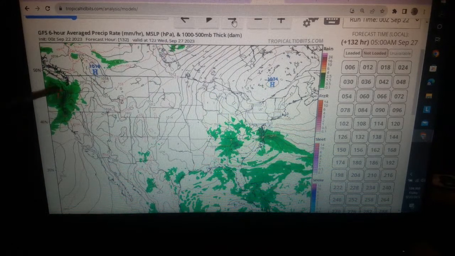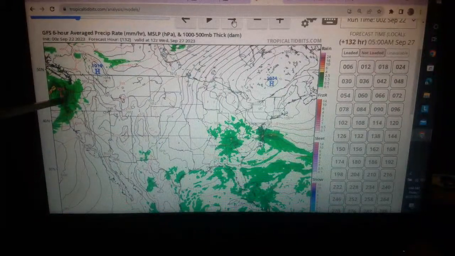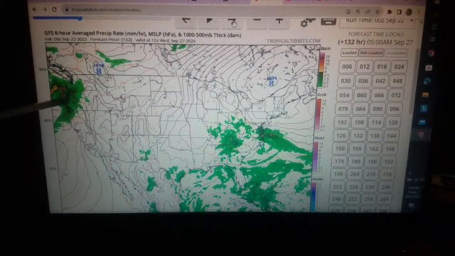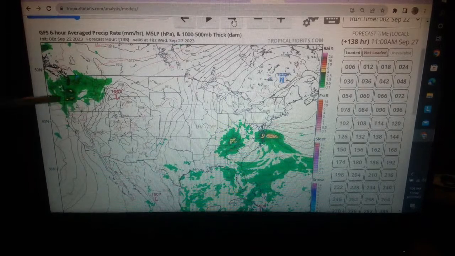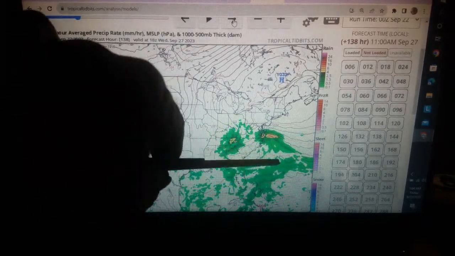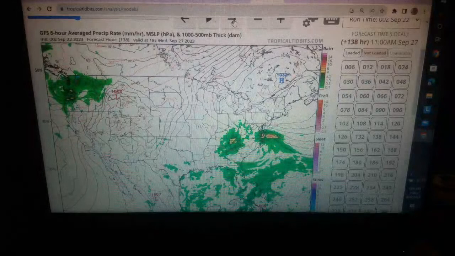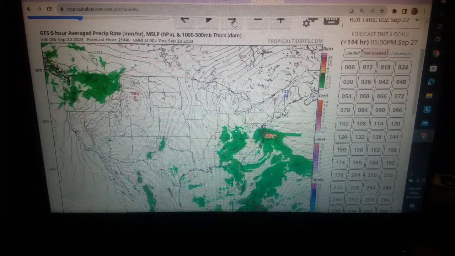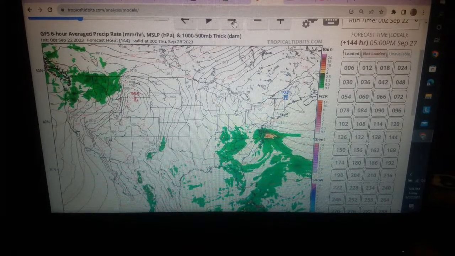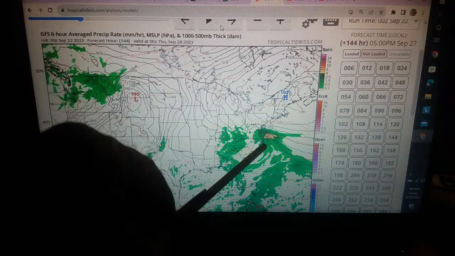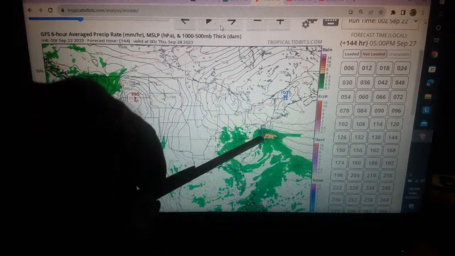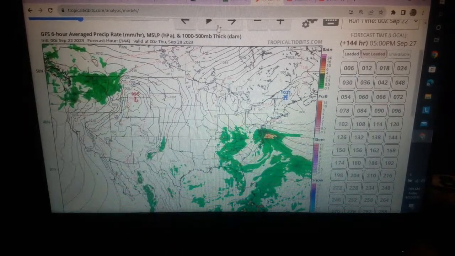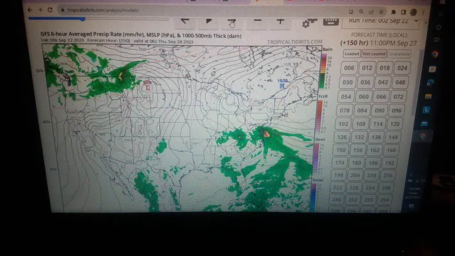Then this thing, this low finally makes landfall here on the morning of the 27th. It kind of scatters and dissipates, but now this thing has curled back around and is going to wallop the same area again. That's noontime the 27th. There's the end of convection the 27th. So this little thing has wrapped back around and is aiming right back at the same spot again. Boom, that's the nighttime of the 27th.